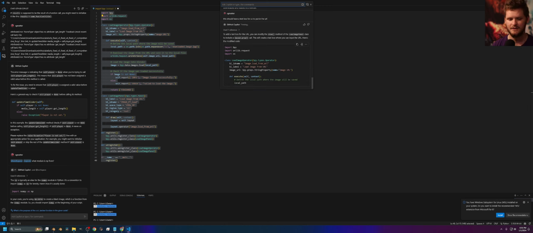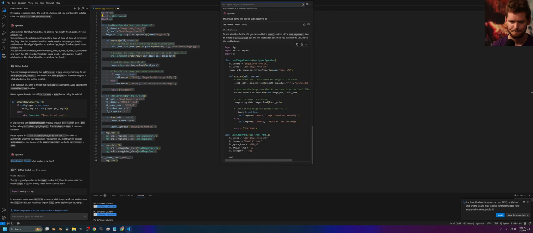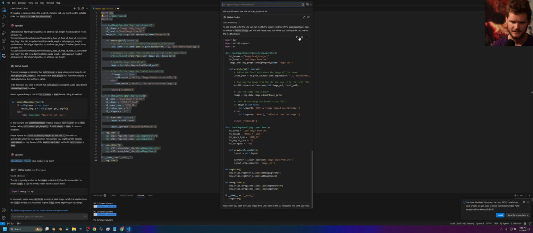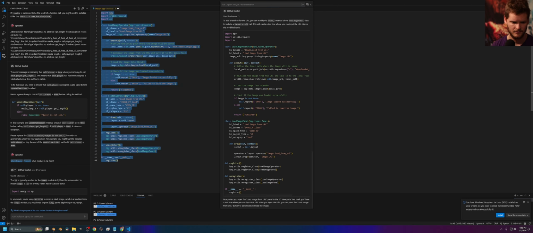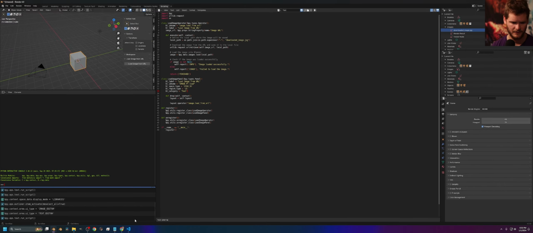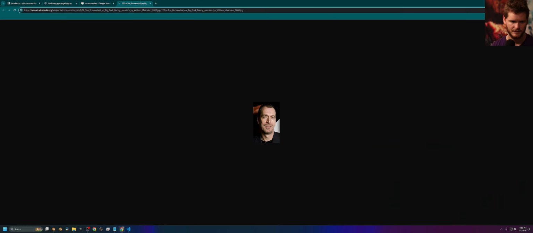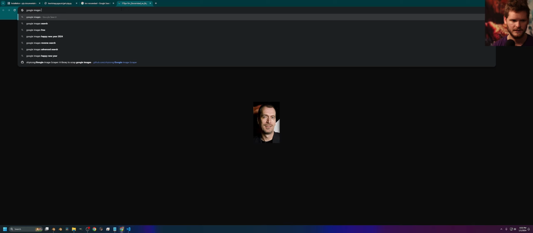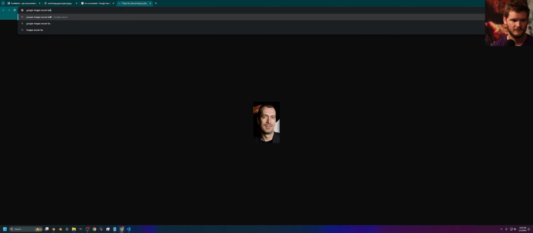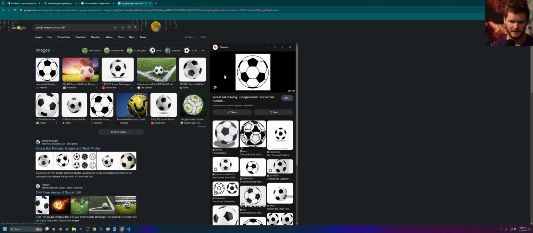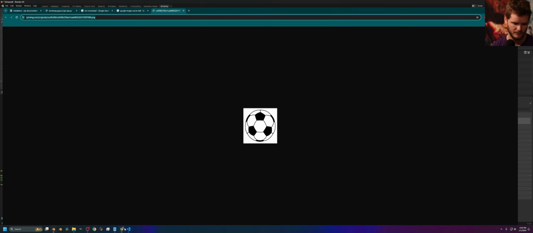So basically it's trying to import a URL that doesn't really exist because it never asked us for it. So now hopefully it makes a bit of a text box that lets us do this. And of course, if you know how to code more with Python, you could write this yourself. Okay, let's try running it. Okay, great. So now we have a little text box for our image URL. Let's try to do Google Images. Gonna be boring. Soccer ball. Gonna find a soccer ball that I like. I'd assume it has to be Blender compliant, so like a JPEG or a PNG or something.